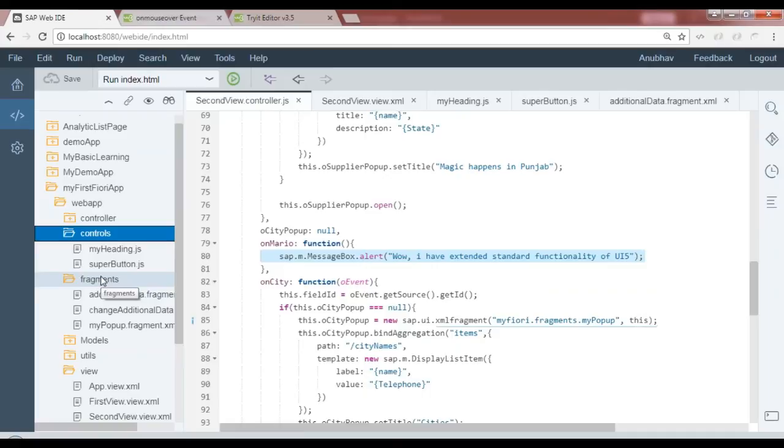It's a very important ingredient of UI5. In fact, without component.js, you cannot integrate with Launchpad. If you want seamless integration of your Fiori app with Fiori Launchpad, you have to have component.js in your project, without which integration will not work. Very important point to note. Okay, so we will come to that unit. In fact, it's not too far. We are about to reach that unit. In the next 2 or 3 units we'll reach component.js.